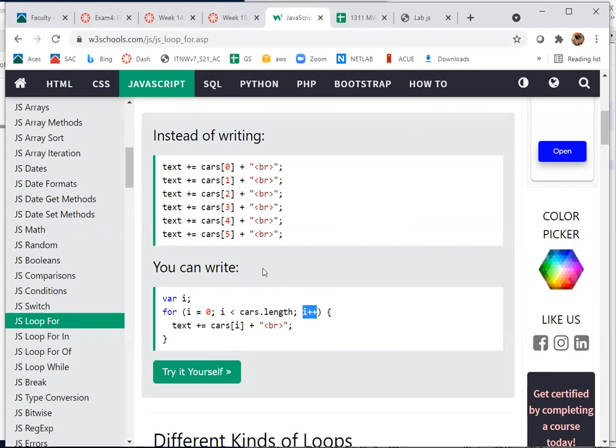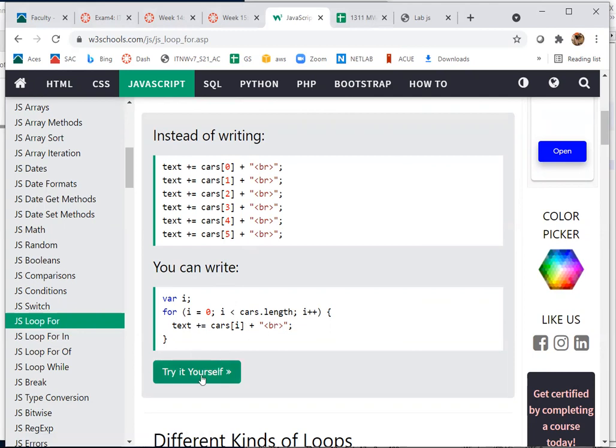We could also say that we want to do every other one or every third one, but typically we want to go through every item. We just want to increase by one. But anyway, there are many different things you can do with this, but this is your basic. You start at 0, and every time i increments, as long as i is less than the length, then you're going to display this line here.